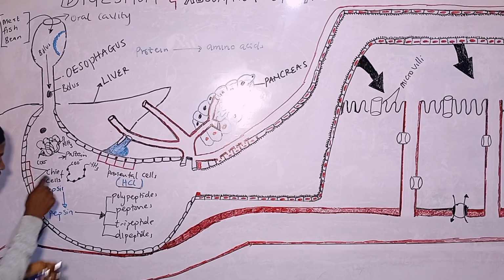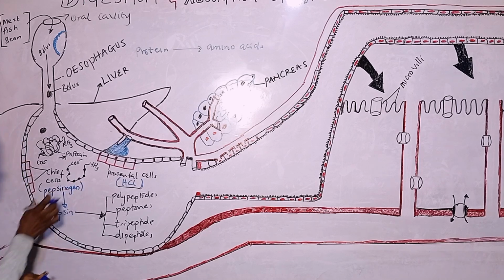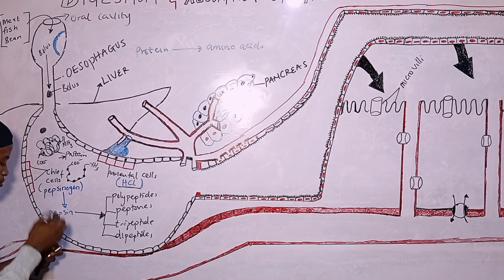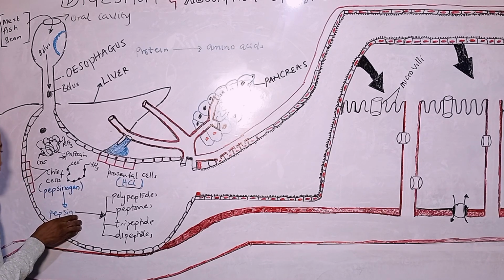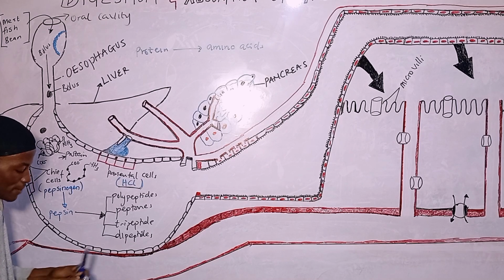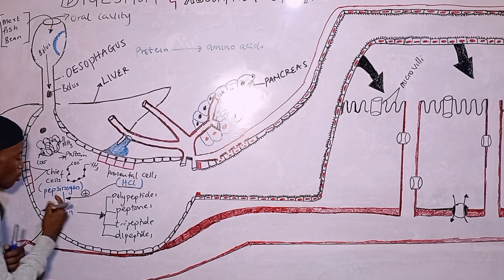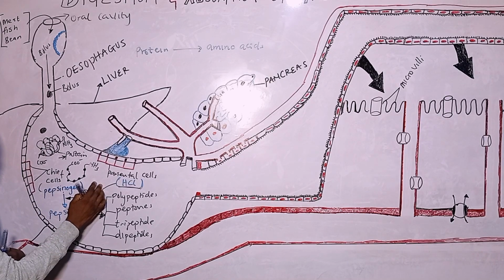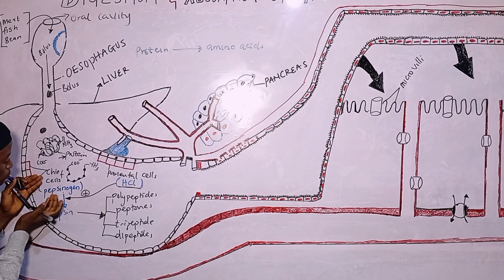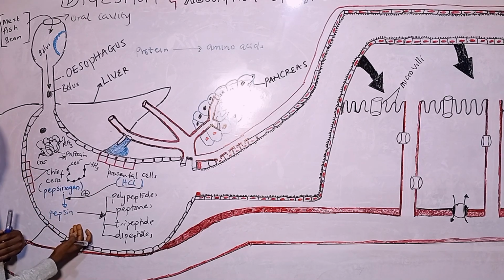Then from there, the chief cells release pepsinogen. So pepsinogen is the key enzyme, let me say a type of protease enzyme in the stomach. Now pepsinogen is in inactive form. It has to be converted to pepsin, which is the active form of the enzyme. So hydrochloric acid can help to stimulate the conversion of pepsinogen to pepsin, by cleaving off the regulatory part, right? Then once it's cleaved off, the active site of the pepsinogen is going to be exposed. In that case, we call it pepsin, right?